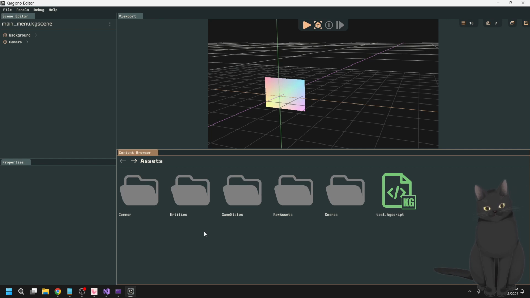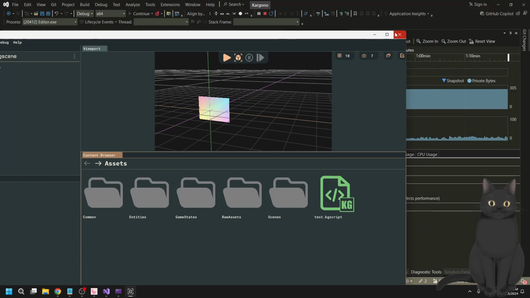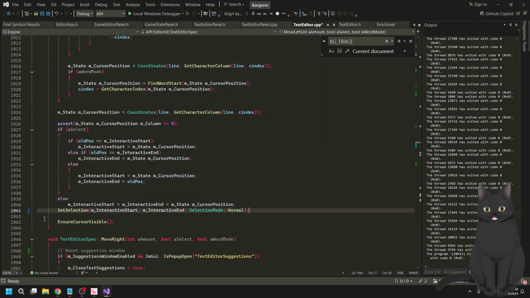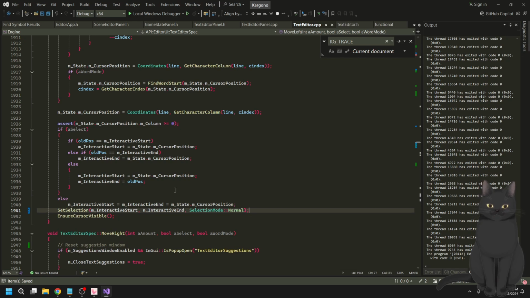For that one, it would depend on the language itself, so I might not want to fix that one until I start getting a proper script editor, like a full panel, and then I can maybe focus in. I could fix it right now, but it could be too much work. I didn't think I'd actually fix everything that I had issues with, but I guess we're here. So let's go ahead and get rid of this critical thing going on. And then I think we're good.